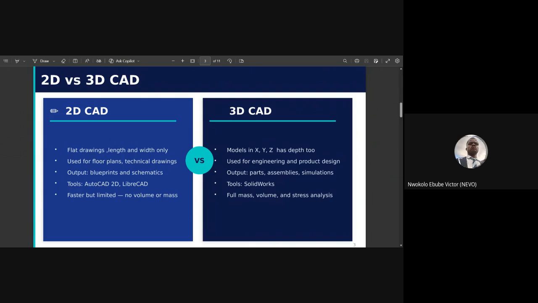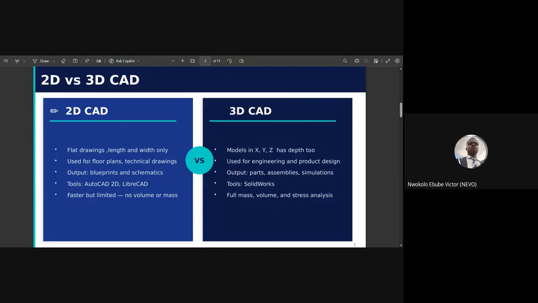You can see 2D as a blueprint. You mostly see 2D in construction site drawings, floor plans, or buildings. There are tools like AutoCAD for that, but for this training, I'm going to be using SolidWorks.